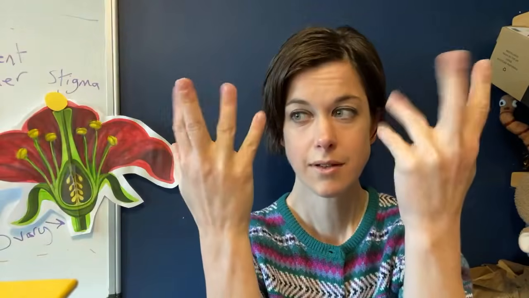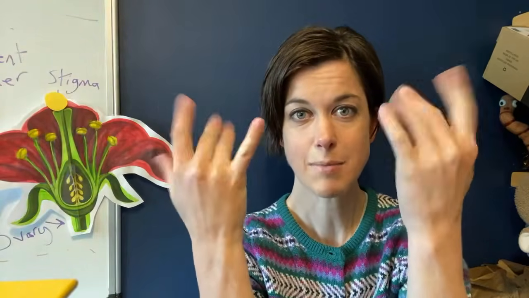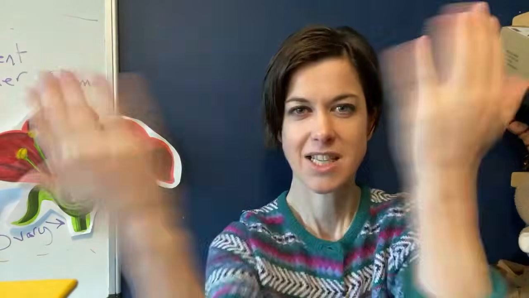When I say anther, do this with your hands, because they're the anthers that make the pollen with the sperm in. It's kind of like pollen grains being given off. When I say stamen, then we go like this, because stamen is the filament and the anther all together. Filament, anther, whee. Stamen. You'd have to do the sounds.